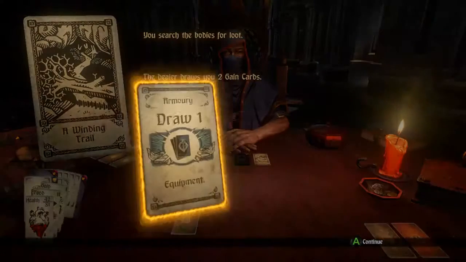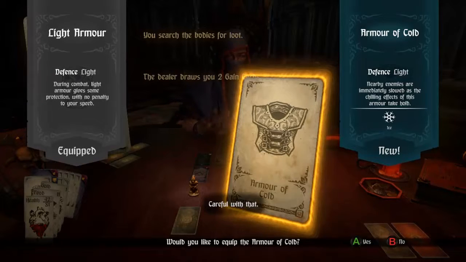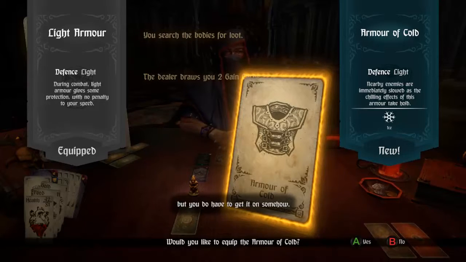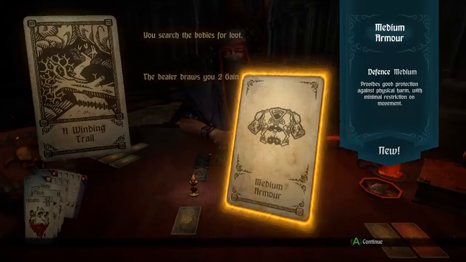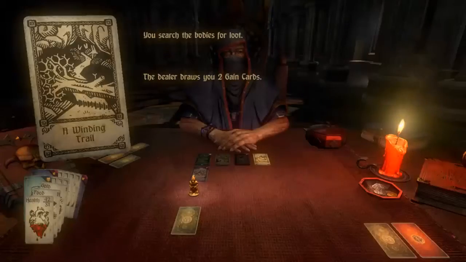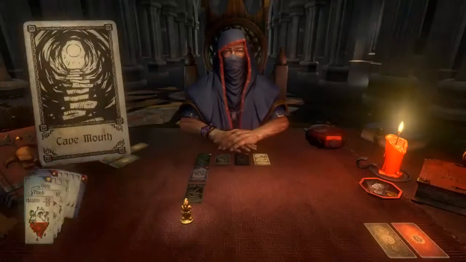2 gain equipment to draw. Armor of Cold. Careful with that. The effect does not extend inside the armor, but you do have to get it on somehow. I love that idea where the armor is just stuck, turned on. And armory, medium armor. I'll take it, but I'm not gonna put it on. Brazzers will heal.